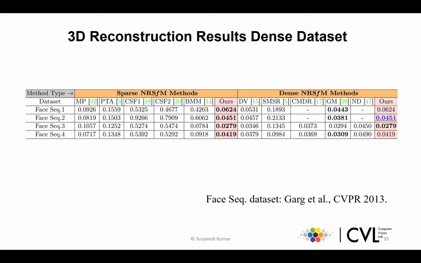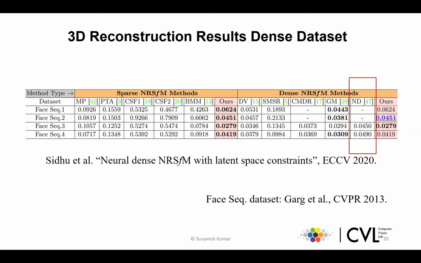Here are some dense reconstructions. Dense means you have per pixel correspondence. Just to test the scalability. This is my previous algorithm from CVPR 2018, I think I proposed this method, but that's more topologically driven. This is a more general approach. And here is a neural network based approach, data driven.